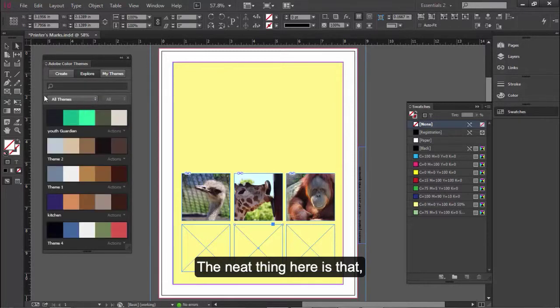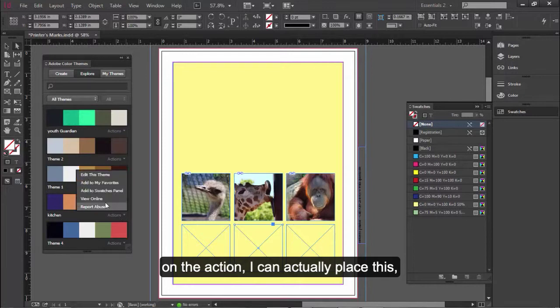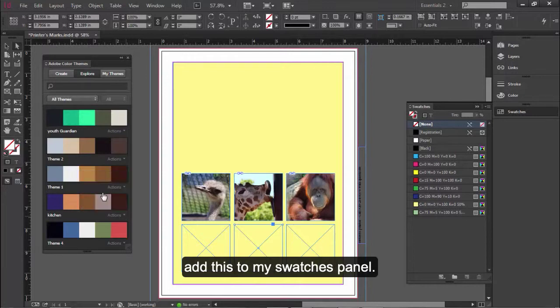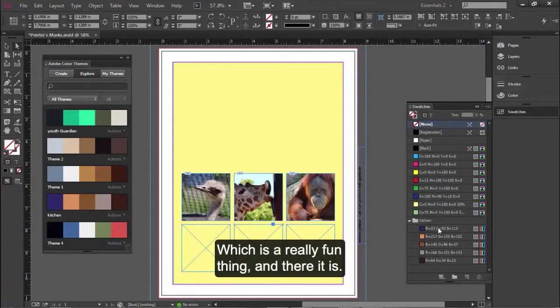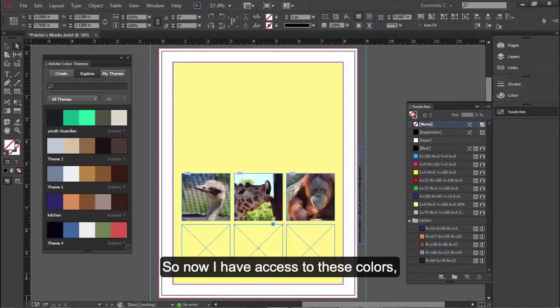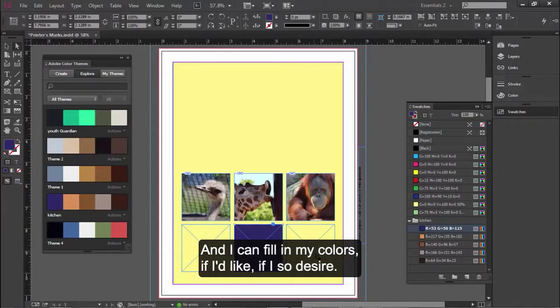The neat thing here is that I can then put, say I like this theme, on the action, I can actually add this to my swatches panel, which is a really fun thing, and there it is. So now I have access to these colors. These are actually RGB colors here, and I can fill in my colors if I'd like.